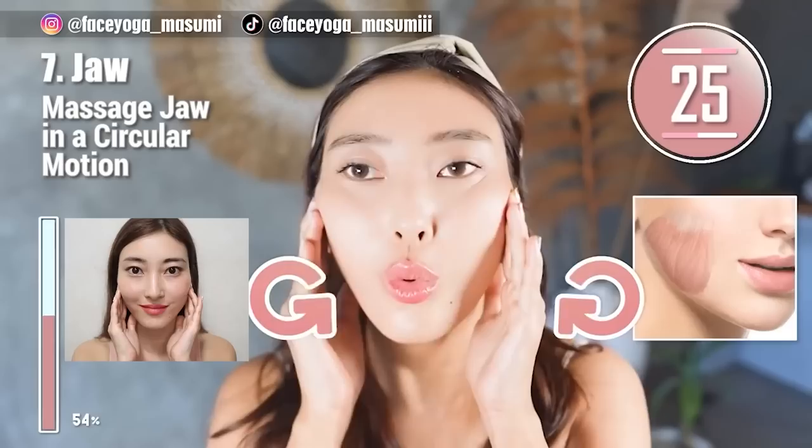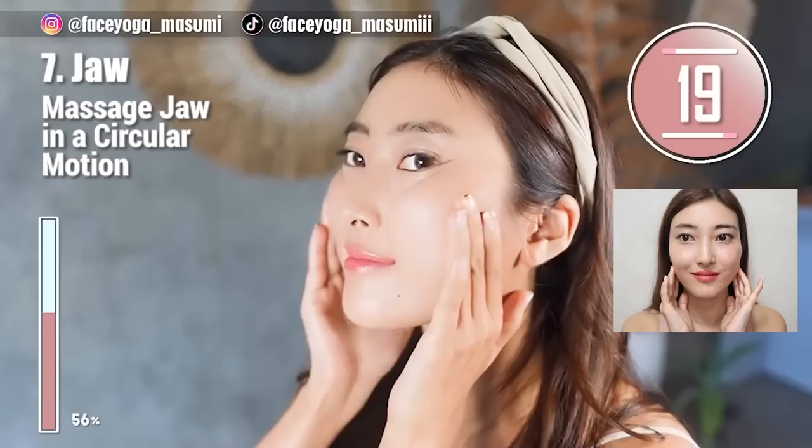Step 7. Using both palms, massage around the muscle in a circular motion slowly and gently. As you can see in the picture, there is a muscle around this area. If you have too much tension in this area, your face will look bigger and fuller, so you have to be careful.